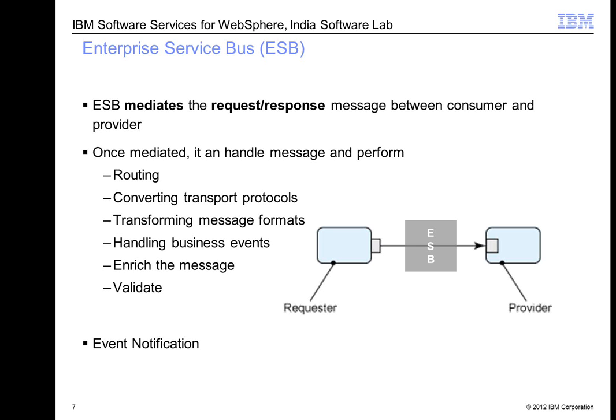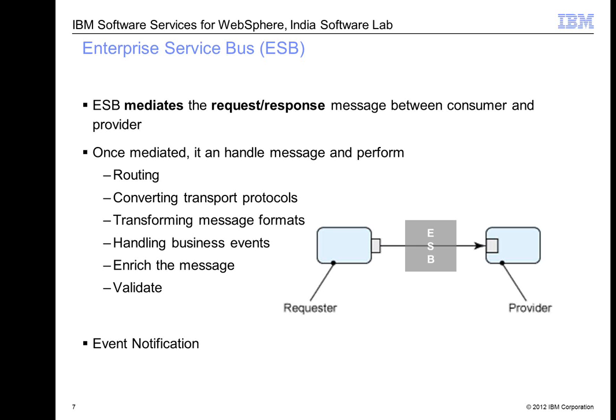The ESB can also help you enrich the message. So a message that comes from the source sometimes lacks completeness. Sometimes it requires additional information to be added to the message before it reaches the target. And the enrichment of the message can also be done by the enterprise service bus. It can actually get the data from multiple source systems, combine the message, and deliver it to the target. And if you notice, these are typical integration requirements also.